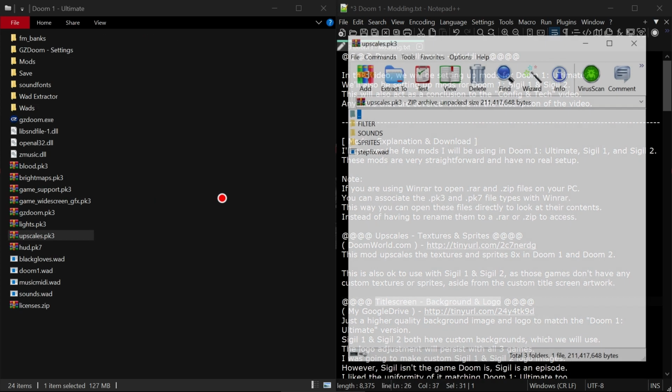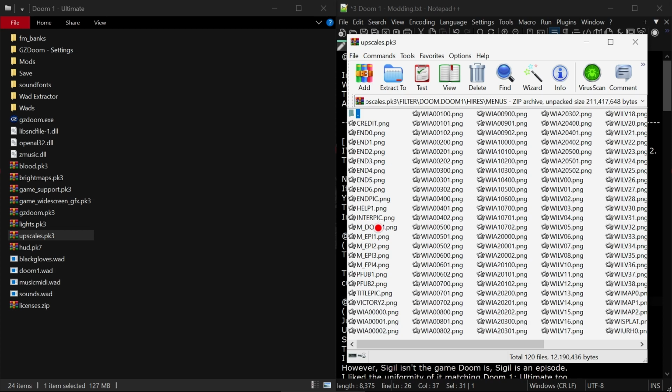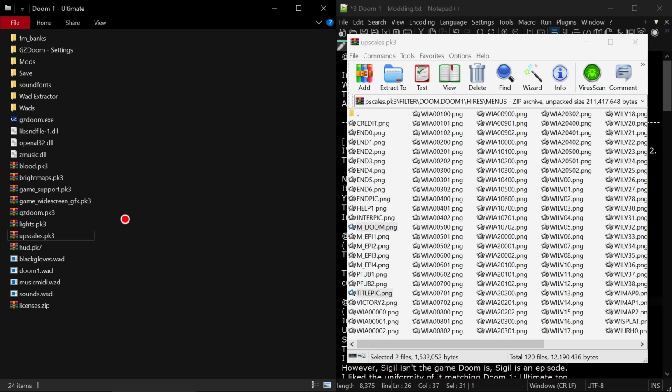Open up your upscale that's in your upscale mod that's in your Ultimate folder. Go to Filter, Doom.Doom1, High Res, Menus. The originals will already be in here. You'll highlight them out of this folder on this side, drag and drop them over and update.